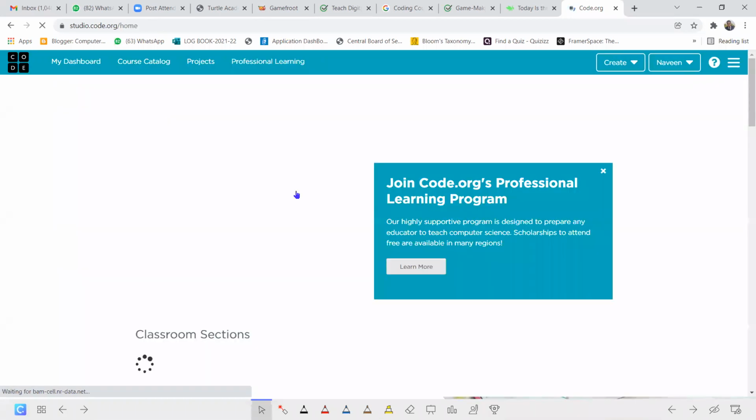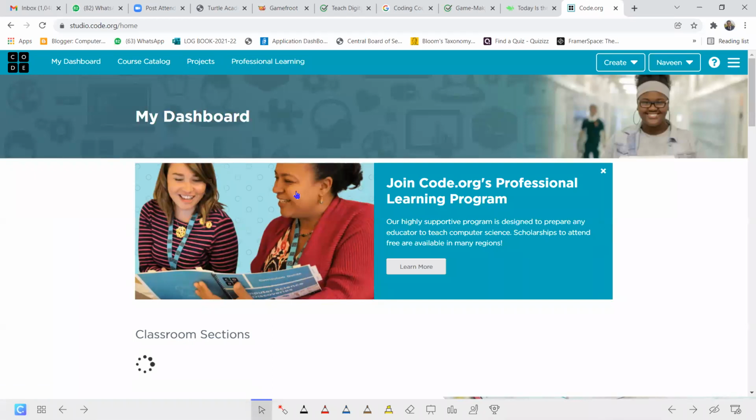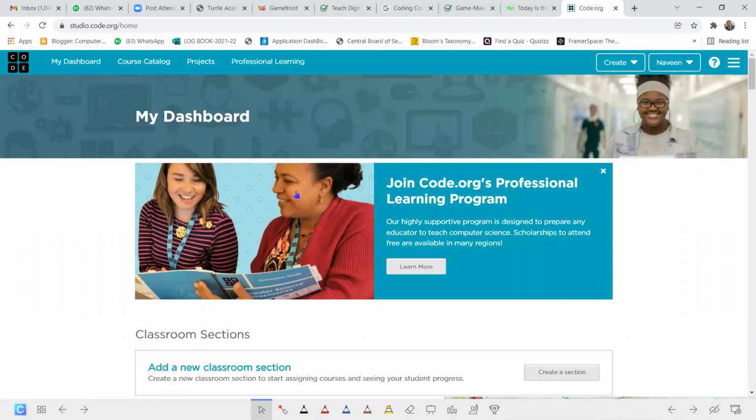And there is an activity which runs once in a year called Hour of Code activity, throughout a particular week's time, wherein I always allow my students to explore more and more and get the certificate from the Hour of Code activity.